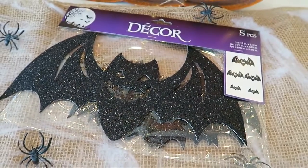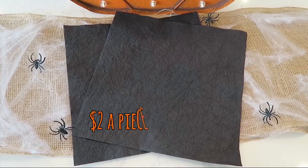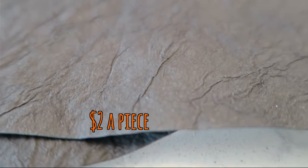And then at Hobby Lobby I was able to find some foam bats. So I tried playing around with those, and they definitely looked cute on the wreath, but I was trying to recreate the Pottery Barn wreath as close as possible. And so finally I decided to just print off a bat template myself and cut them out of paper. So I went to Hobby Lobby again and I was able to find this black crinkly paper that I thought would be perfect because it does kind of look like bat skin to me. So I thought that that would give it a fun texture.